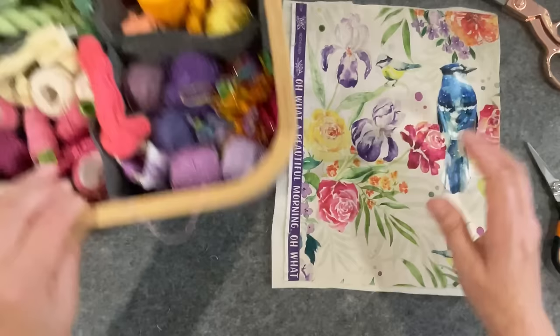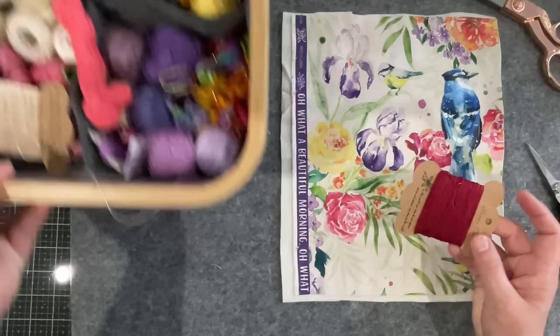Have I got another dark burgundy? Yeah, I do. Let's have a look at this guy. This is a pearl cotton.